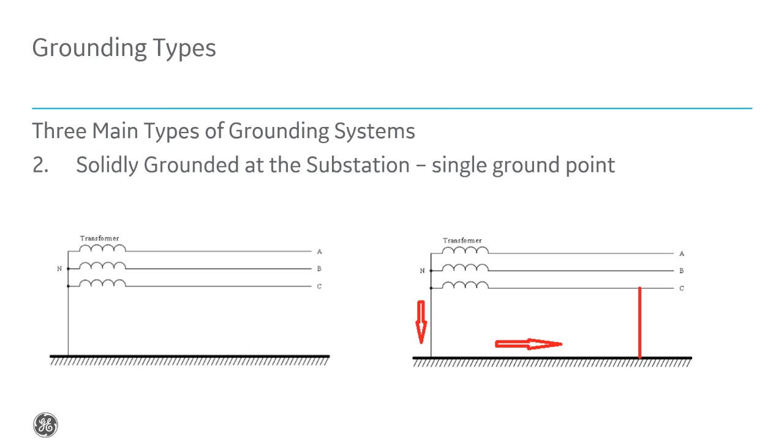But then the second method is the solidly grounded system, which is a single point ground, usually at the utility distribution transformer. And for this, there is a path for ground current to flow. So if we have, for this example, a phase-to-ground fault on C phase, we have a path for ground fault current to flow through the grounding into the earth and back up into that short circuit, and that current can be very high, as high as the phase fault currents.